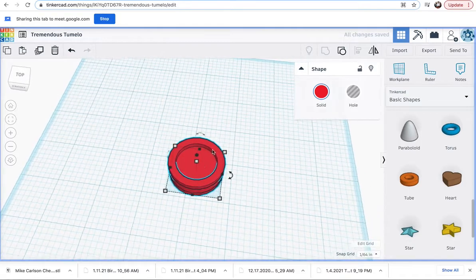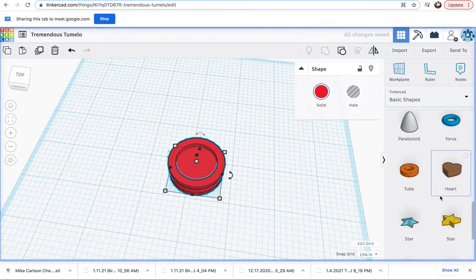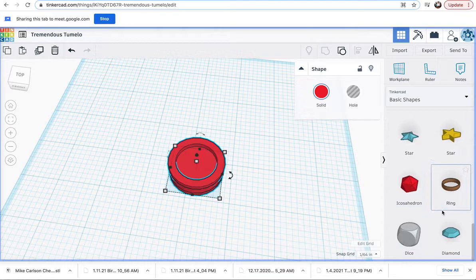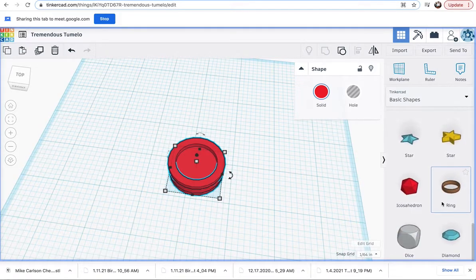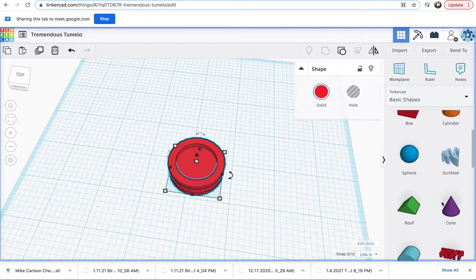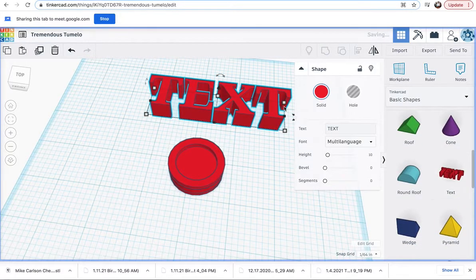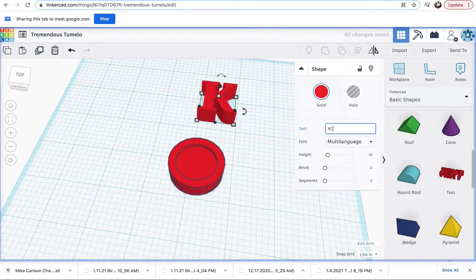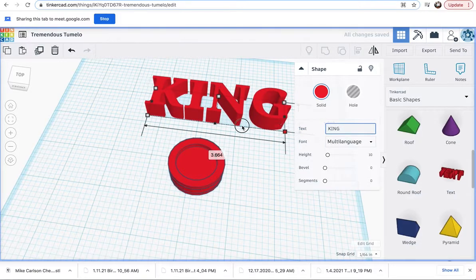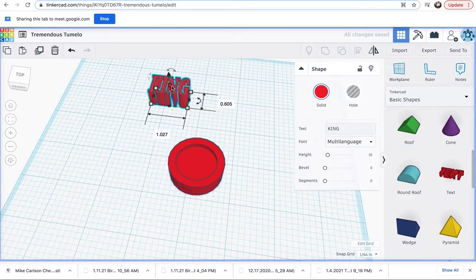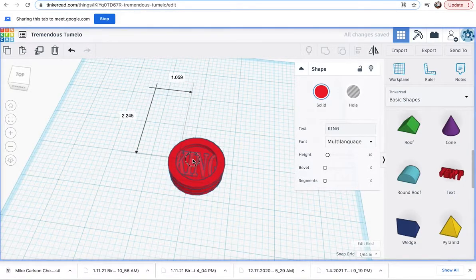It's got to be exactly 180, so be careful with that. Now I want to add a design here, a custom design that relates to my piece for the kings of my board. Lots of ways to do that. I'll show you a couple. One of the fun ways is text. So I could come in here and I could type king. And I could shape this down to a certain size, make this an 1/8 inch tall, raise it up, and I could park that word king in my piece if I wanted to. So that'd be an okay way to go.